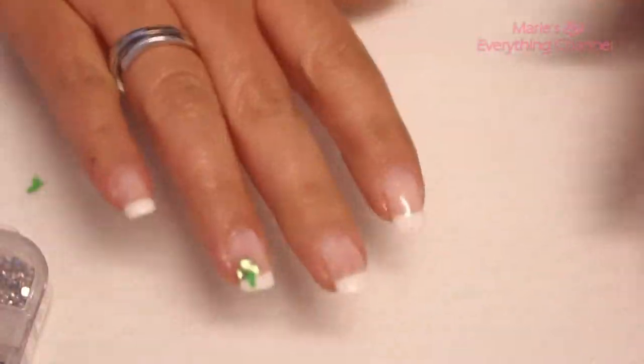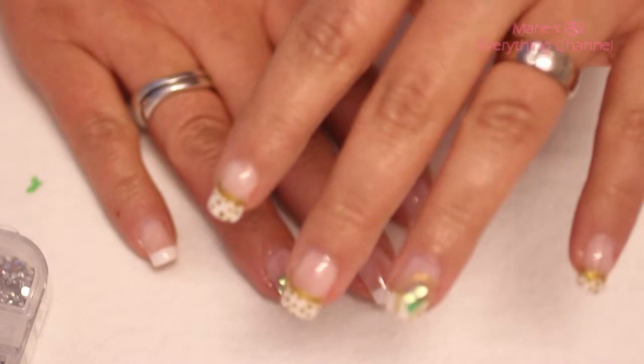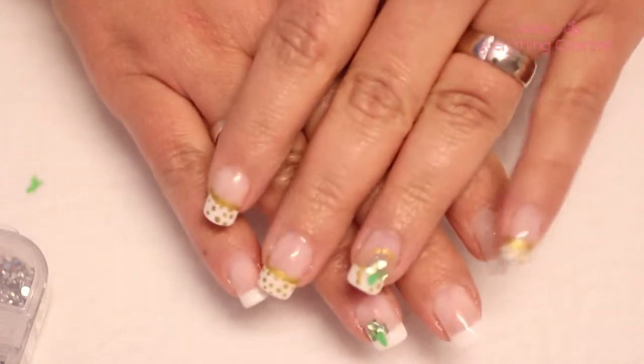make it simple, just that. And give it a green, or put some gold in it.